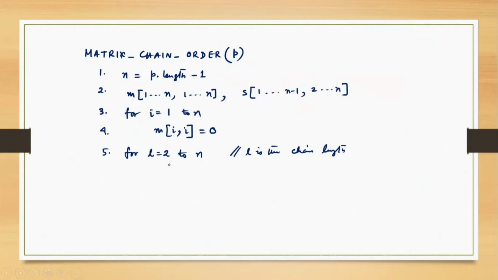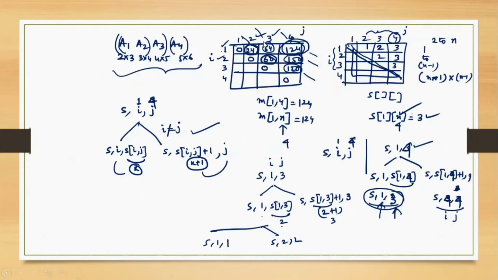So for each chain length, you have to apply the formula, identify the row and column number, and solve accordingly. This part is for calculating the row number, and you find it for every chain length. It may be 2, it may be 3, it may be 4. The first value is always stored at cell number 1. That is cell 1,2, then 2,3, then 3,4. That means row number 1, column number 2; row number 2, column number 3; row number 3, column number 4. Chain of length 2 complete.